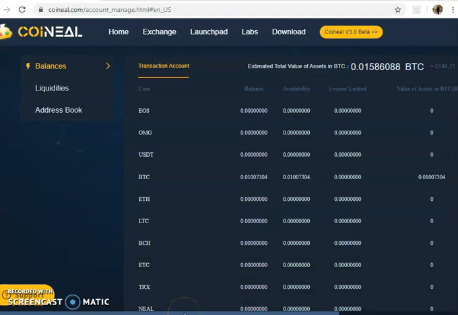Okay, so what do we do now? Now we want to buy Bitcoin Vault. Okay, so easy, click on exchange, and then once you have clicked on exchange, you will see, let's wait for it running.